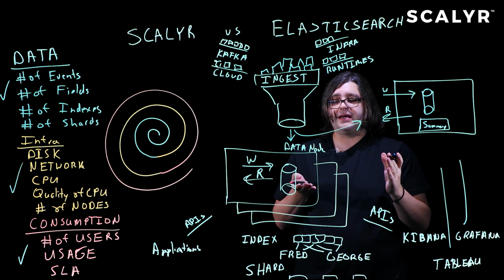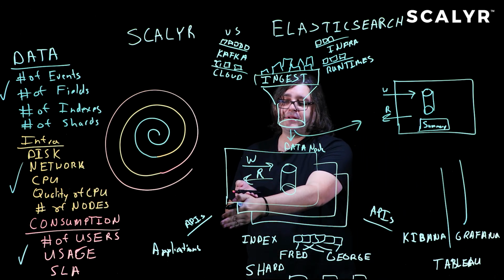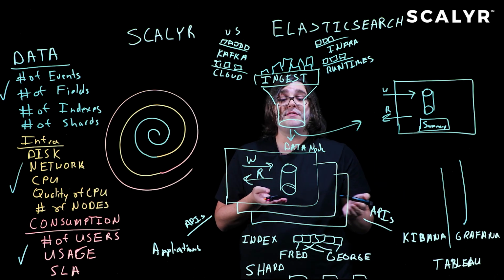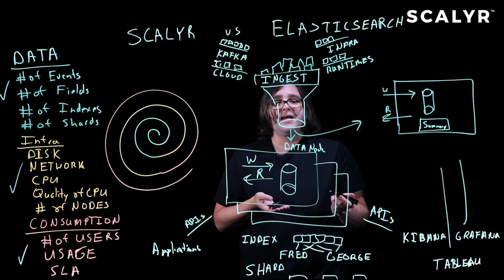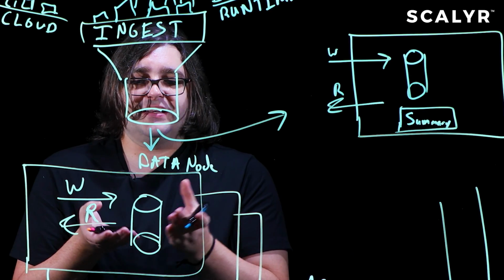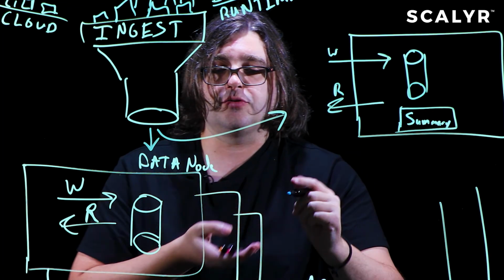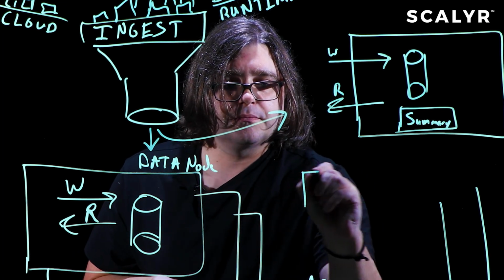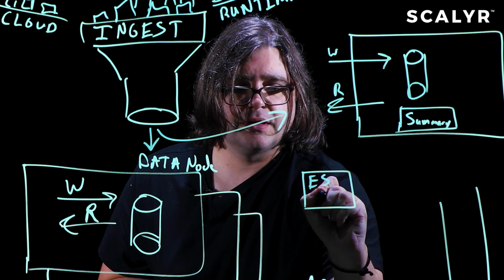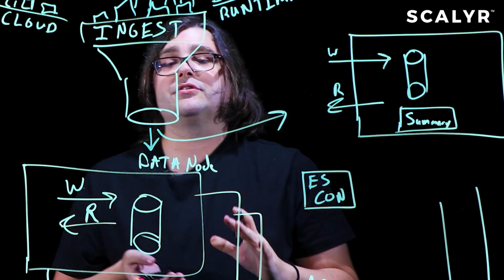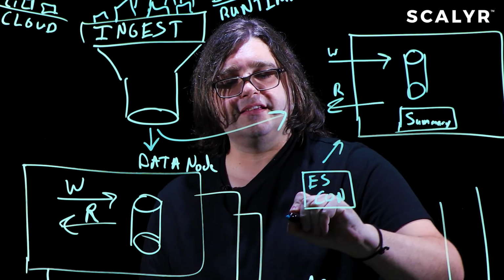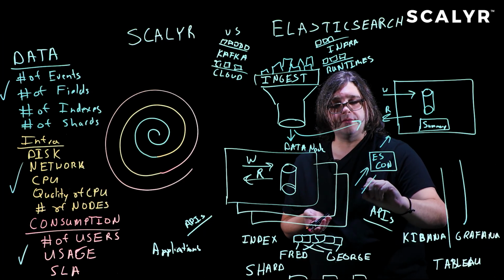But we also said, well, wait a minute. What about your applications that are using these APIs? What about Kibana? Maybe you love Kibana. Maybe you've had people come and do training for Kibana. And so we wanted to make sure that we could provide sort of an effortless transition to that as well. So we actually have built what we call our ES connector. And the ES connector itself is basically just a translator. So you send data this way, and we will send the responses this way.